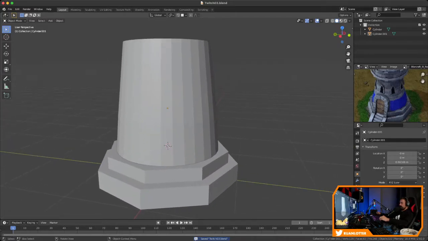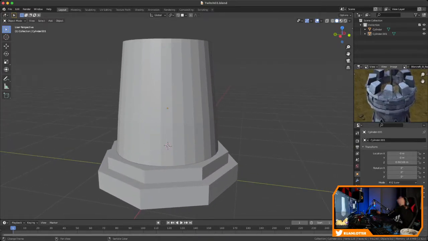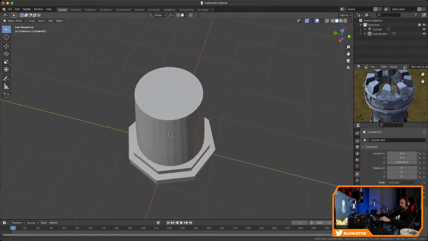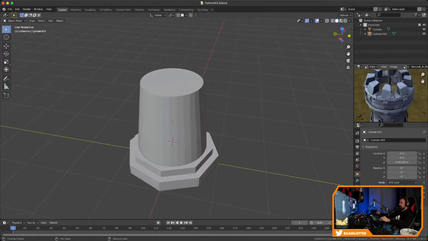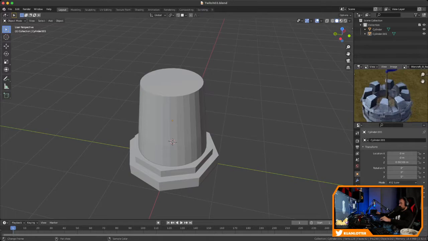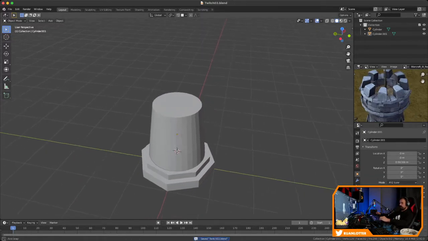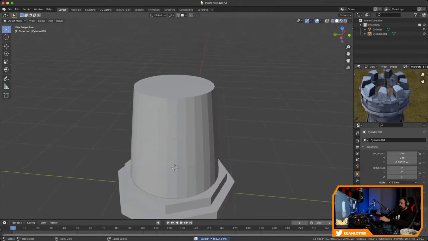So next up is this top face, or this top area. So I think first of all we can probably get away with just using this cylinder to extrude this part. 32 might actually be fine because we can use every like second face to create these eight little stones here at the top, and then maybe yeah, so if we do like every second one, it should work out. So if it doesn't, we just redo it. So let's see what happens.